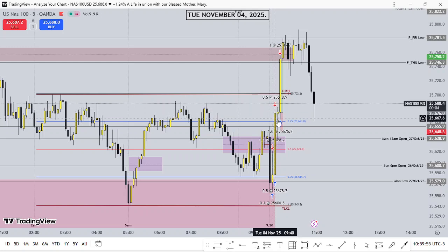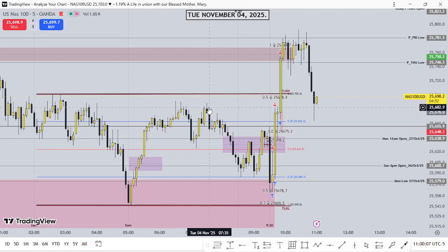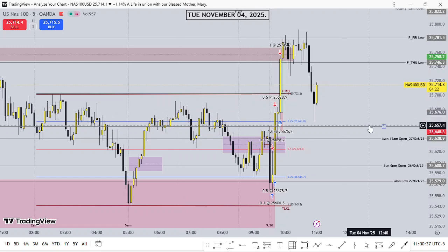It seems I'm not wasting a lot of time trying to fish out the levels. Well, the point is that I sold somewhere here and I had my stop loss here because I was hoping there's no way price is going to get to this particular candle's high, this one here. So that's how I had my stop loss. And what happened? I got stopped out again. Imagine I was even increasing lot size as I was going. Initially it was 0.1. Then I went on to 0.5. Was I trying to recover the loss that I made initially? Something like that.